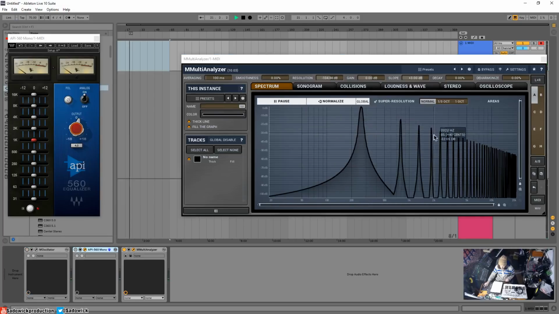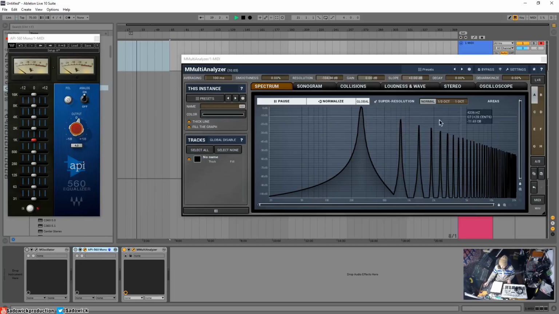Everything is well spaced out compared to a saw, which is a bit more chaotic. Triangles are very useful. And fun fact, triangles tend to break emulations. For some reason, modeling something that has a triangle wave passing through it is actually very difficult. I don't know why. Again, it's that whole computer. That's why I don't develop plugins. I leave that to people who are infinitely smarter than me.